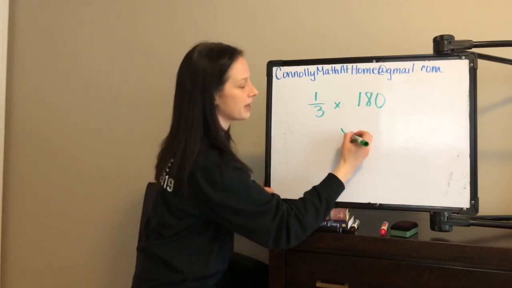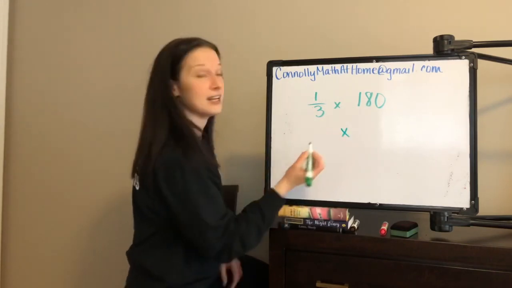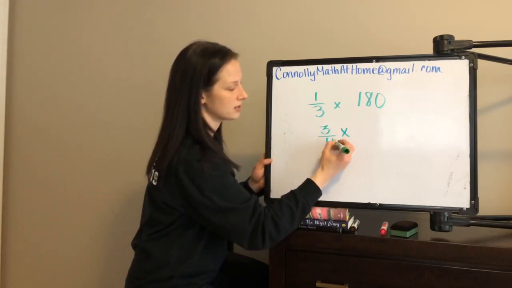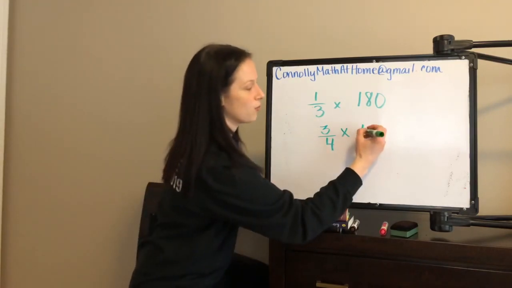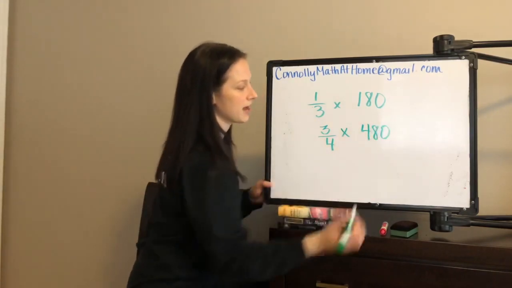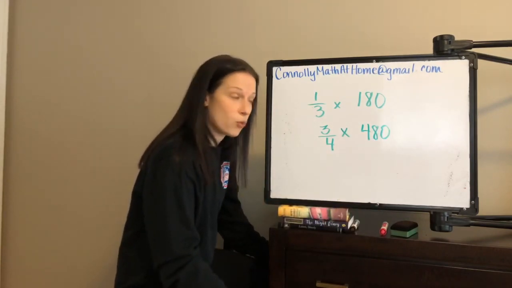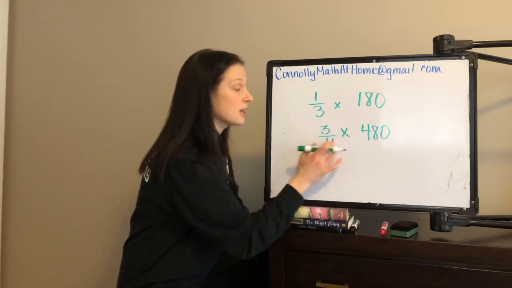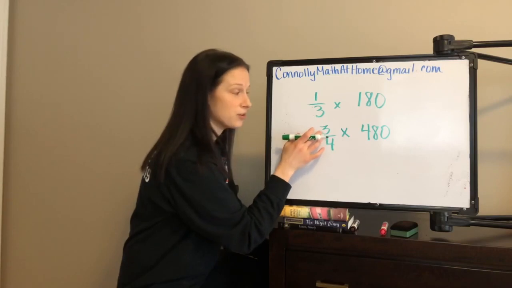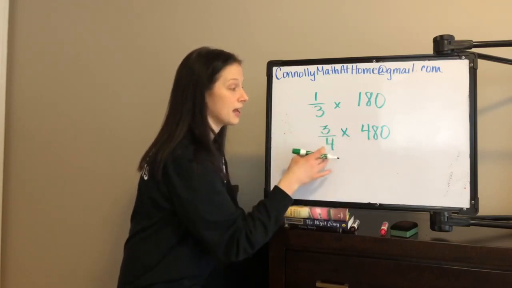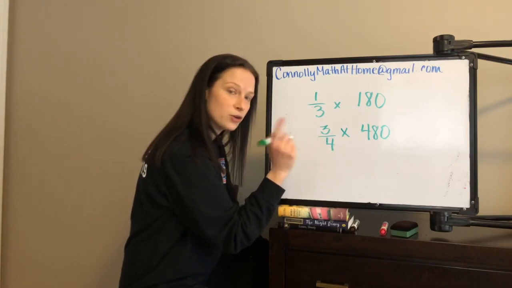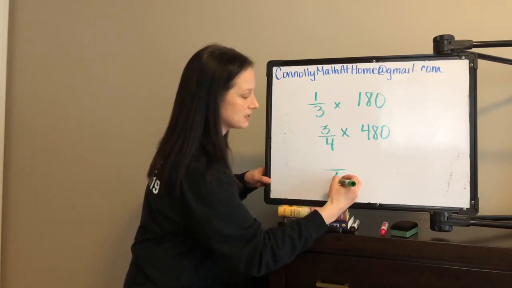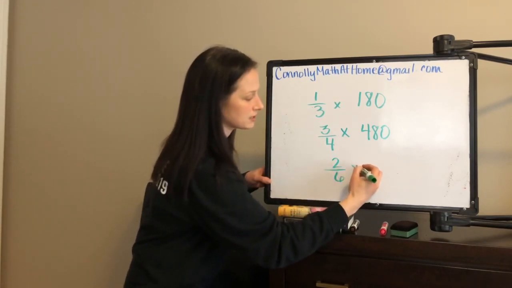Okay, side note, sorry. I can't let it go because it's so important. All right, next one I want you to think about is I want you to take 3/4 of a race that is 480 miles long. So what is 3/4 of 480? So the bike race is 480 miles long, and I want you to pretend you've gone 3/4 of the way. Again, have you gone an entire one group of 480?